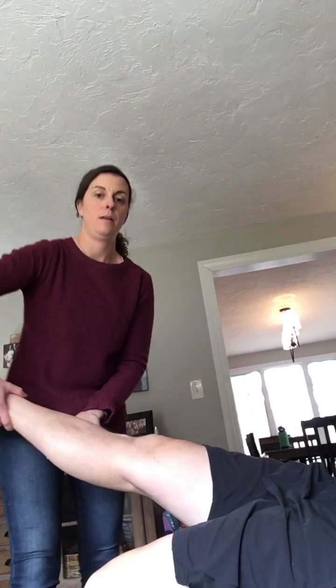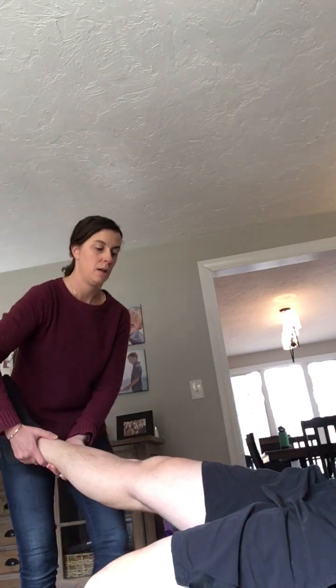And then I'm going to be checking his adduction and abduction by pulling his hip. I'm just putting my hands on his ankles and going in towards the midline and away from the midline of his body with both legs. Good. And checking for adduction and abduction. Good. All right, and now I'm going to have you sit up.